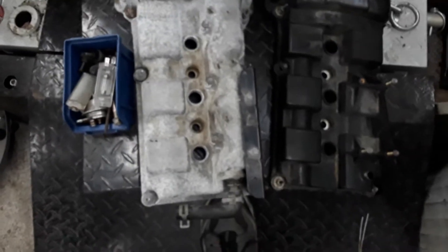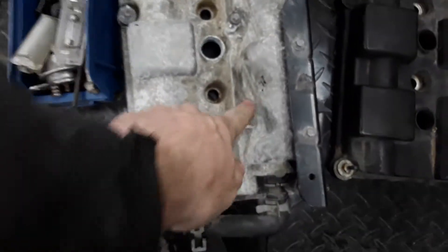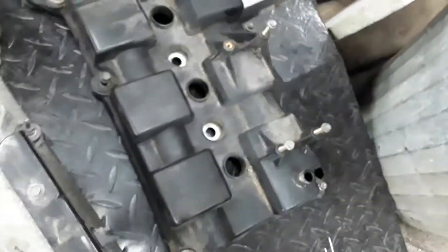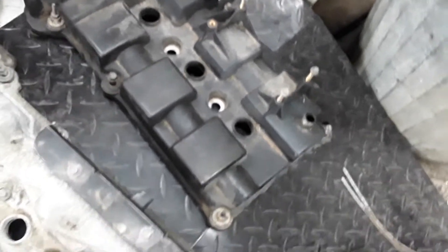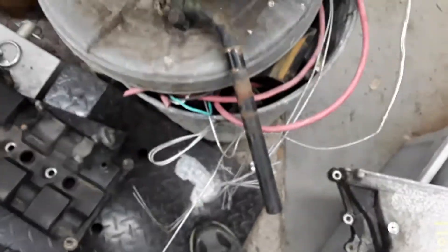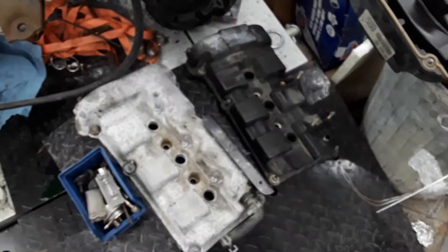One of the last things I wanted to talk about are the valve covers. Valve covers are interchangeable as far as I can tell — you can use either on either set of heads. But the biggest difference is the 3-liter one is coil-on-plug, so it has these additional bolts to bolt onto your three coil packs. The Contour one does not. The Contour one also has the mount for your secondary runner butterfly control valves. This is the rear valve cover, so this mount is actually for the coil pack. On the front valve cover, this is where your intake manifold runner control unit would be, depending on the year of your car. On the rears, I don't know if you can run coil-on-plugs with the Contour ECU — that's beyond my knowledge.